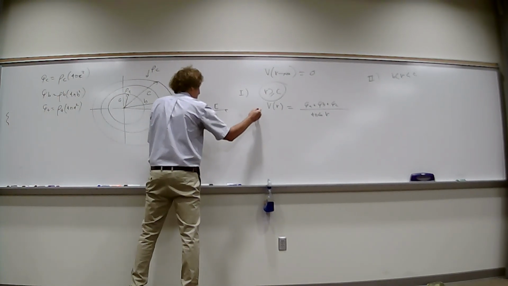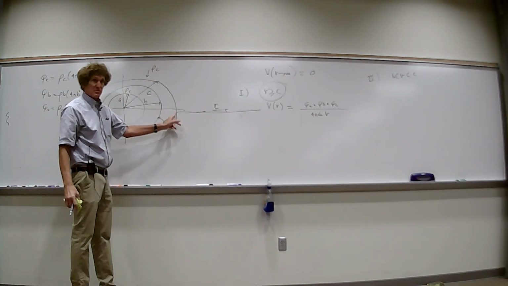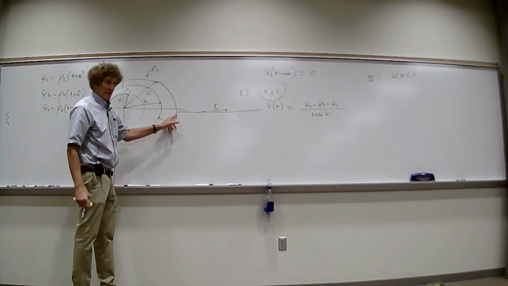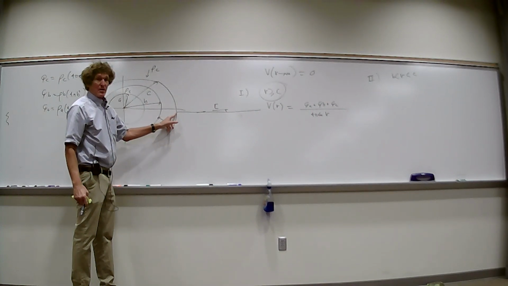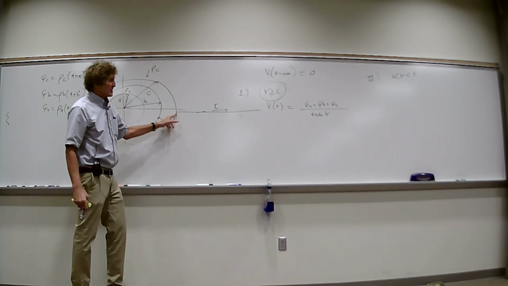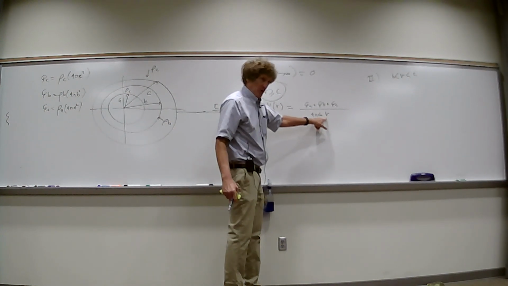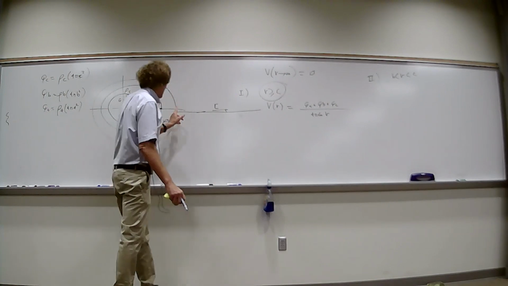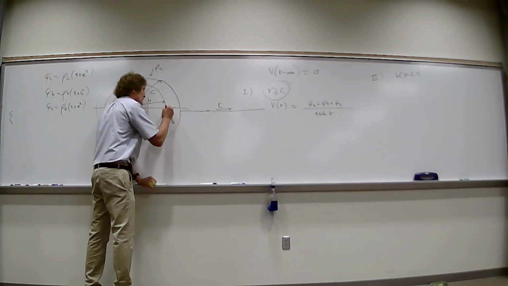If you integrate the E field from all the way out there at infinity to this point, remember it's minus the integral of E dot dl from the outer point, which would be infinity, to the inner point, which would be C. Do y'all follow me? You're going to get a voltage that has to do with this very value when R is replaced by C. Y'all follow me? Give me a show of hands. So now you're going to get the voltage at this point, but then you still have an electric field here, in here.